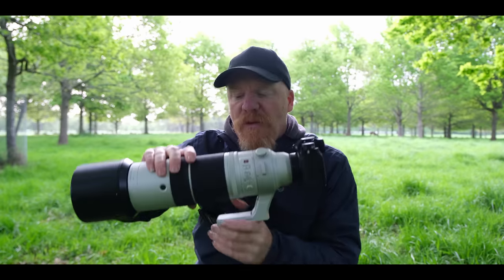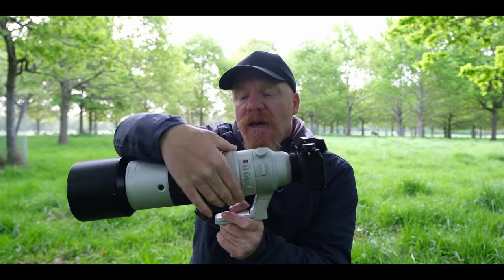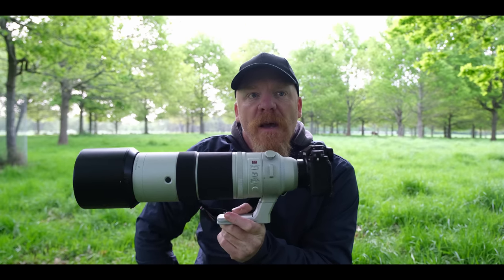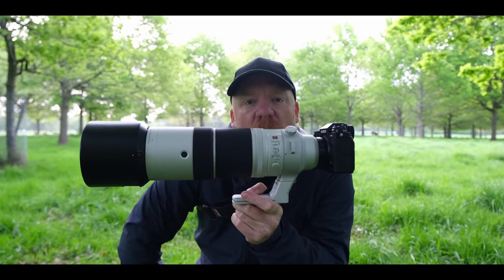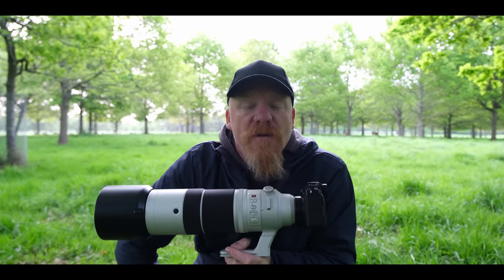The aperture ring is here on the back in white, so it's kind of hidden away as opposed to two black things. There's no markings on it, so you're just going to have to rely on what's in your camera. You might also notice the switches down here. There's no OIS switch, which seems to be a bit of a trend now coming up with Fujifilm. That has to be controlled from the camera.